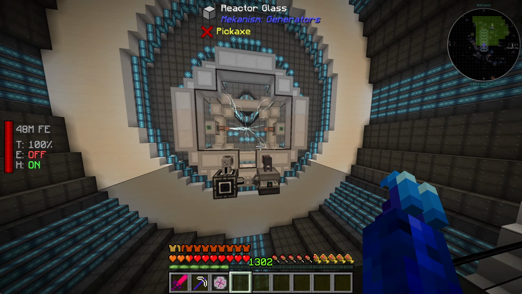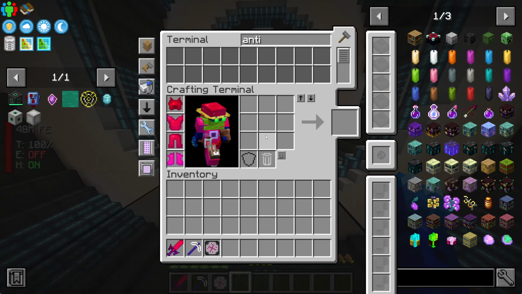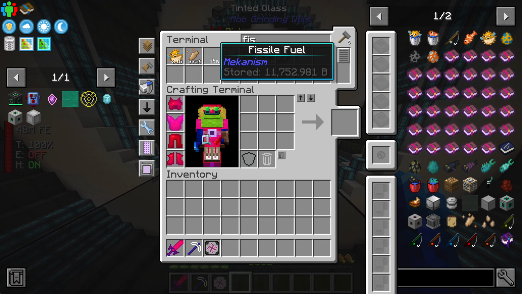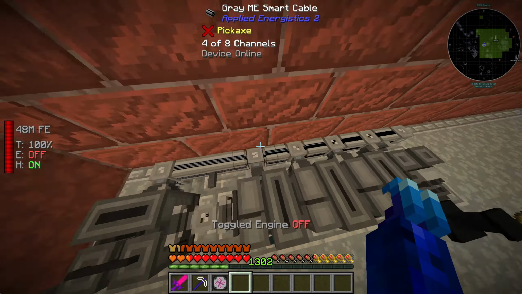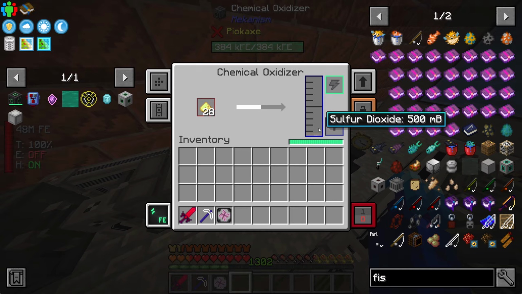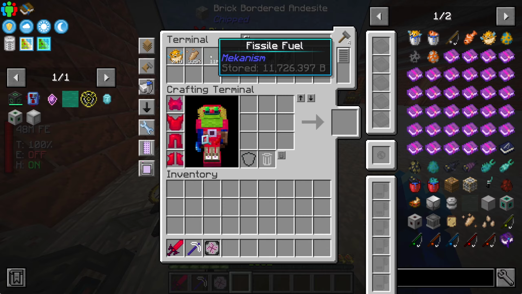So now that I have this thing going, I wouldn't be surprised if I'm running out of fissile fuel. Yeah, it's slowly going down. Not too slowly. The thing that's slow is my sulfur dioxide, this right here. So I could do that, and that's good. I'm guessing that starts going not up. It's going down faster, actually.